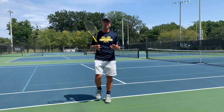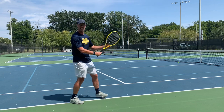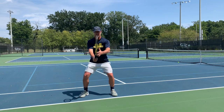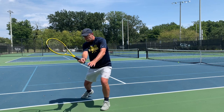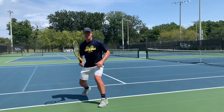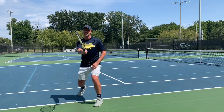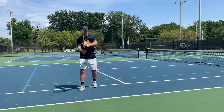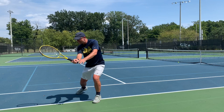So the best volleyers in the world, they keep it simple. They keep it small. Let's go over that one more time. You pinch, you drag down, you get that racket out in front of you, 90 degree angle right here, straighter arm. When that ball comes, you lay that racket back like this, shoulders slightly turn, and then you step into it — but you don't go past, you don't bring it back. A little bit faster: split, lay back, connect. That's it — three easy steps right here: split, lay back, and step. Now, notice the left hand — probably the best move you could make is when you split, you open, you lay back, and the left hand comes to it right here.